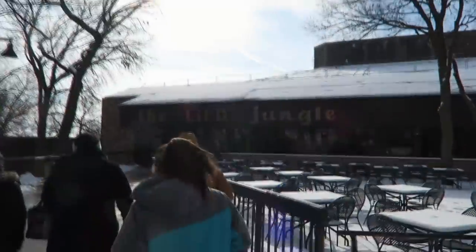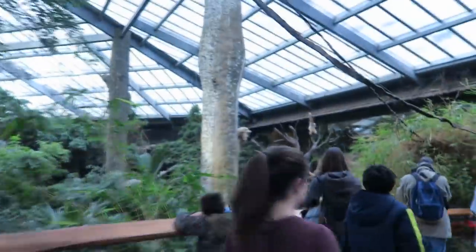Yay. Here we are going into the jungle. Okay, here we go. We've got to hurry and find a hiding spot. It smells so cool. Yeah, it does smell. It's very humid in here. Whoa. In the jungle. Look at that tree. It's so cool. Wow. We could hide in the tree, but that's too obvious. Yeah. We got to find it. Whoa, there's some monkeys. Oh my goodness, it's a monkey.